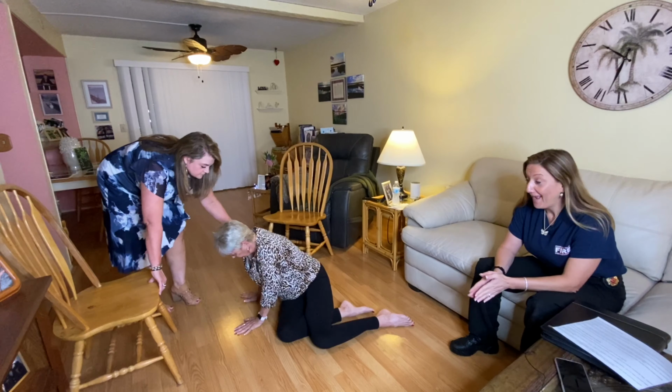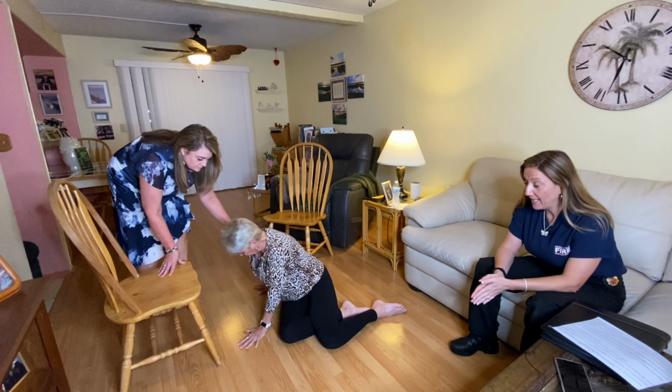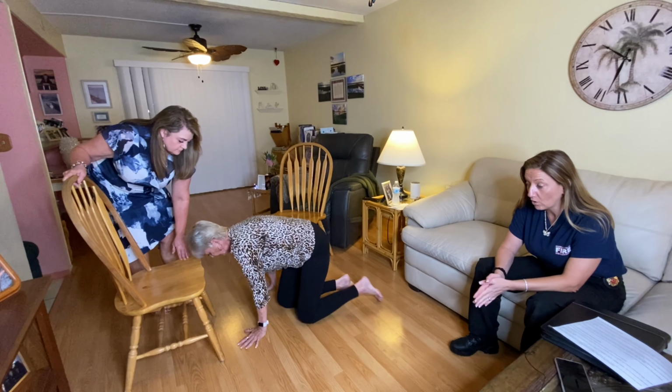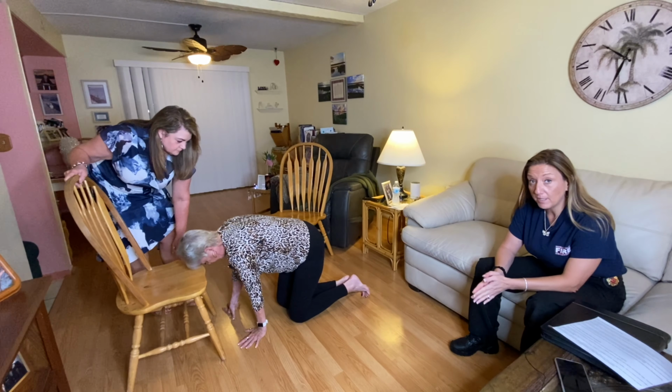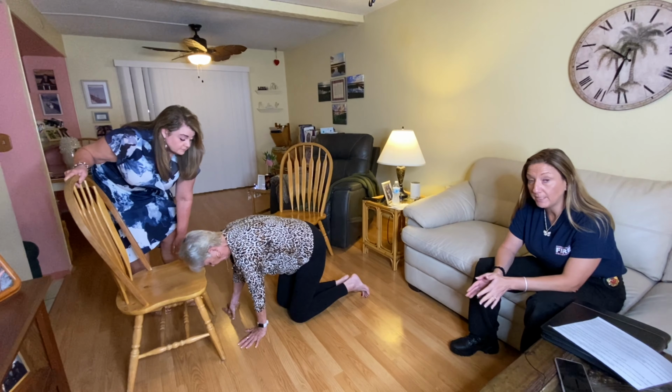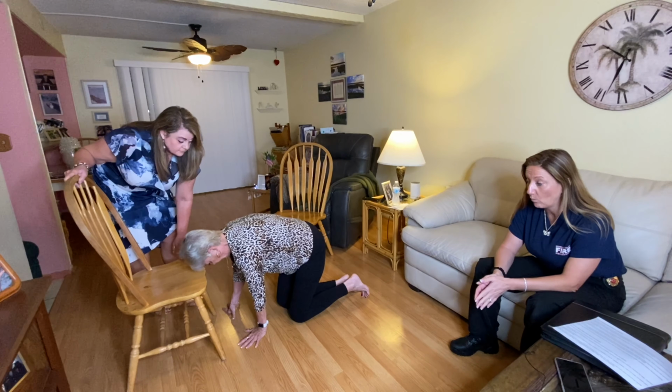Take your time and get them into a sturdy place where they can slide themselves up into their knees onto a crawling position. If at any time the person is saying they're feeling excruciating pain, you can always stop, get that person back down onto the floor and call 911.